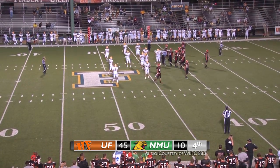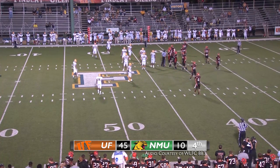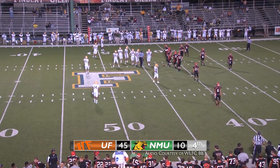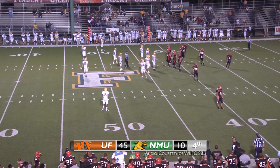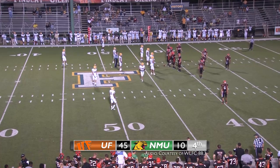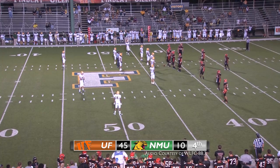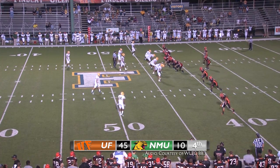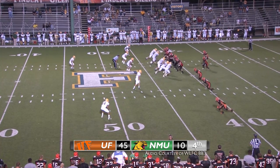They didn't have the true read on that time because the defensive end came all the way down across the face of the running back, and I've got to believe if the read was on for that play, Jesse Sloan would be running around the end. But right now you're getting late in the ball game. You just want to hand it to the running back, keep that clock moving. Coming up on the six-minute mark. So they're always going to open the season with a victory here. And as far as opening games go, certainly way more positives in this one than negatives for Findlay.